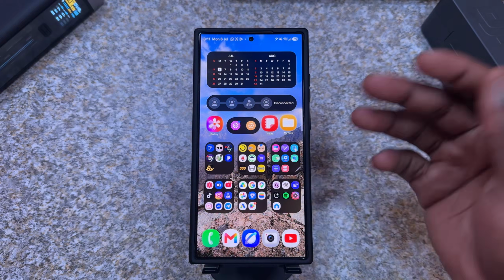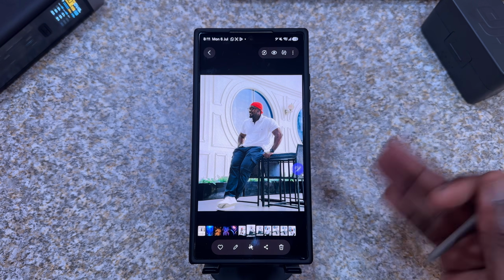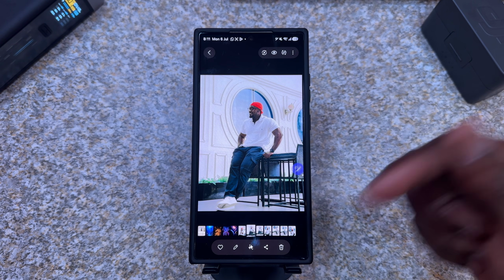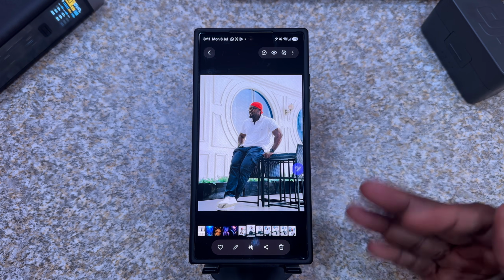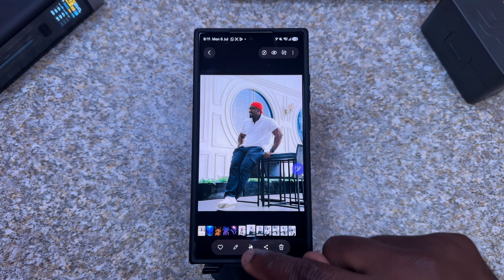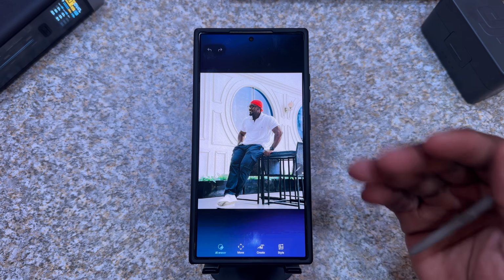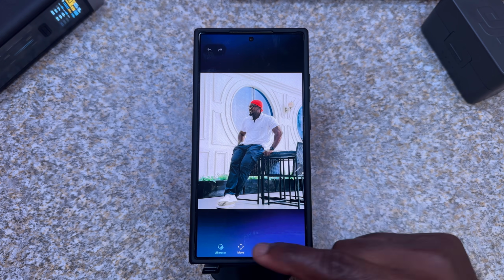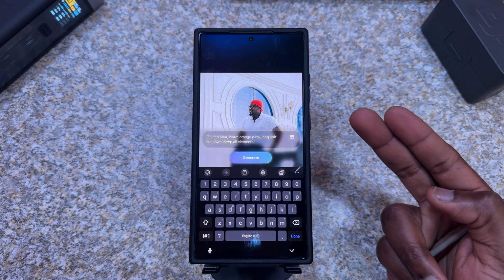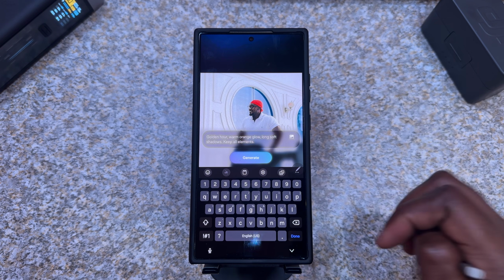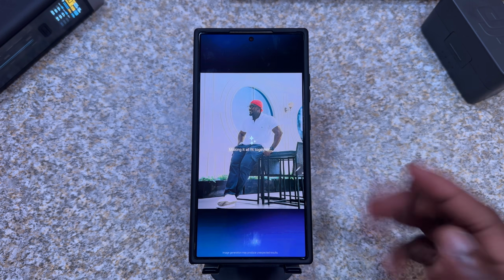So let's look at a few examples here. So I'm going to go here into my gallery. I've got an image like this, and we're going to be using some prompts. I'm going to be keeping all the prompts in the description so you can just copy them and paste them or add a few tweaks to them, but I've given the formula. So what we're going to be doing here is tapping on that photo assist feature like that. And for this one, we're going to be generating a golden hour look. So my prompt is going to be as follows. Golden hour, warm orange glow, long soft shadows, and keep all elements. So I'm saying all elements in the image should be kept. Now let's hit generate and watch.